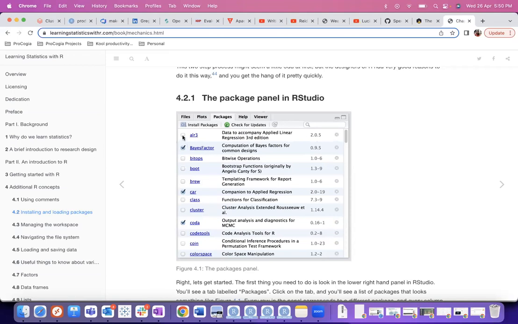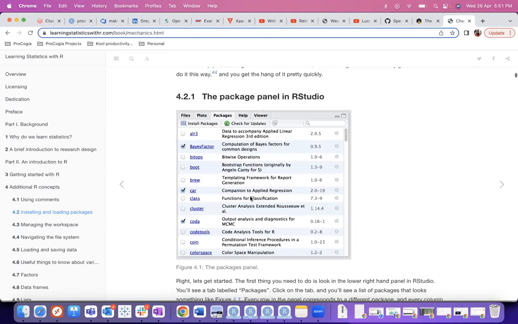Please note that I said loading when clicking. If you have it checked and you uncheck it, that is going to unload, or detach, that package. And then this cross is going to uninstall it altogether. Although the book says, at the place where it mentions this detail, that it would probably not be something that you would ever do. However, I think I have done that myself on some rare occasions. So it's not absolutely unlikely to use this feature, but it's there. You can always use it, but only once in a while.